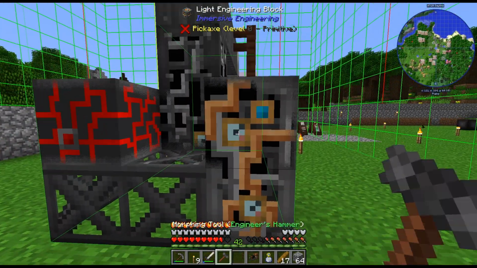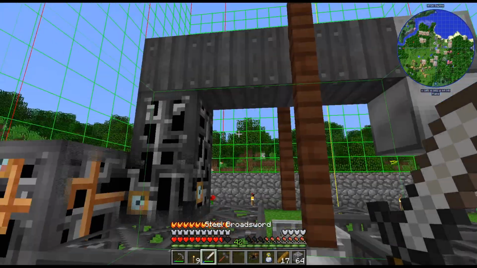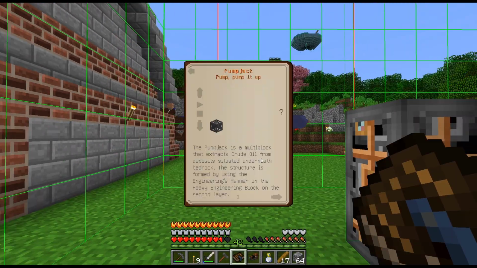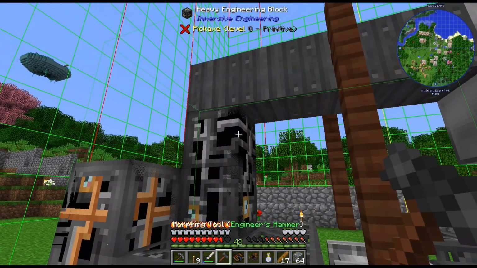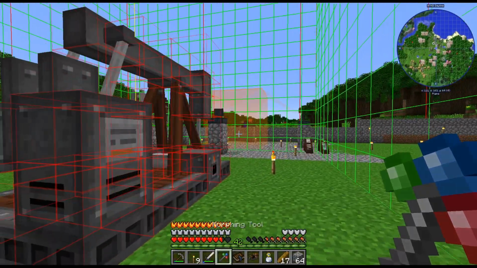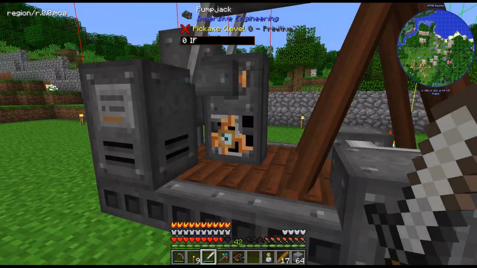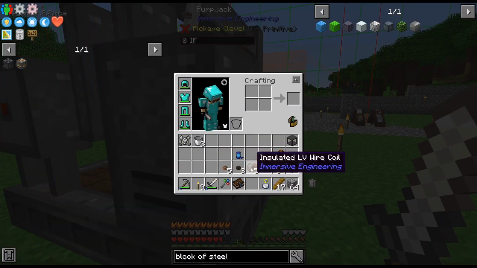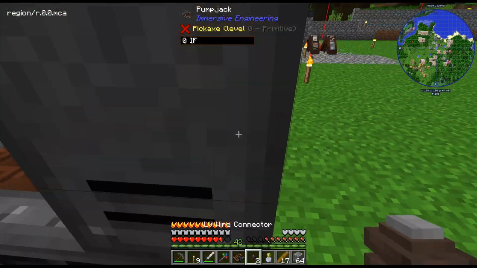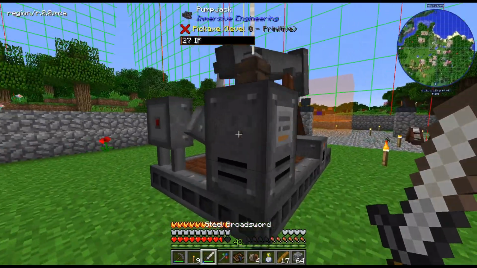Usually it's over like here. There is a certain place you gotta hit it, and I don't know. Let me look in the book really quick. Usually it tells you. On the heavy engineering block in the second layer. Didn't I click on that? Oh, second layer. Nope. There we go. Alright, so there is the pump jack. Nice. And power is right there. Alright, cool. I actually kind of got it in the right direction, surprisingly. Alright, there we go.